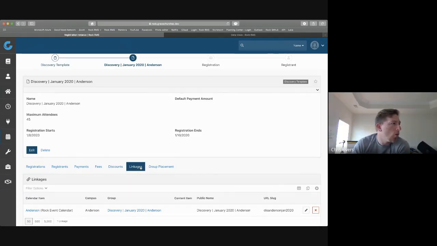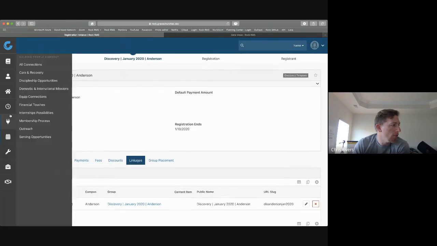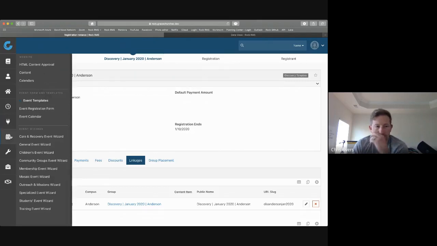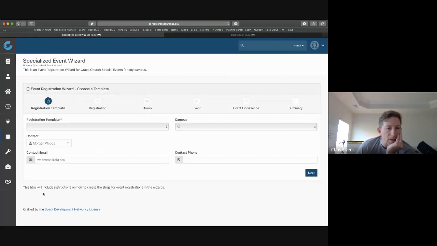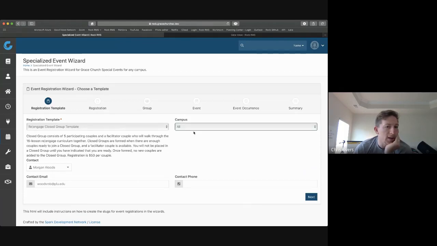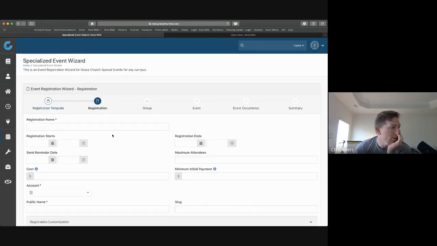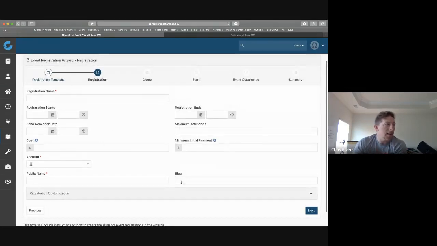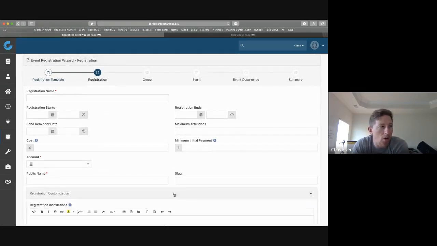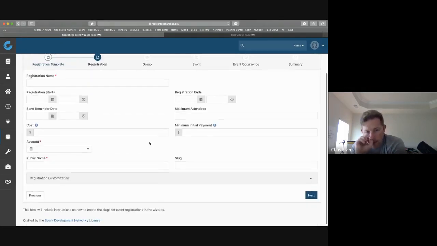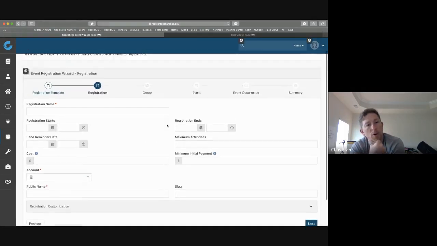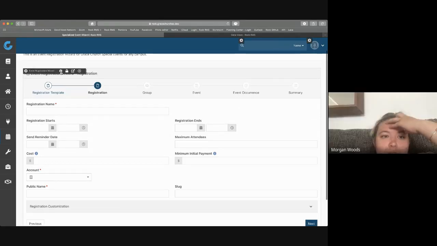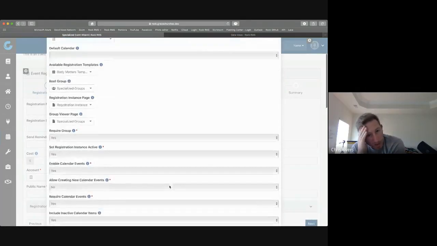One of the issues that's happening on the event wizard: go click on the specialized event wizard, for instance, use re-engage close group, do Anderson, and click next. So the slug. I need to have a slug URL icon, like we had on the event registration, that gives people an idea of what to say for the slug. Is it possible to put some sort of HTML on there?